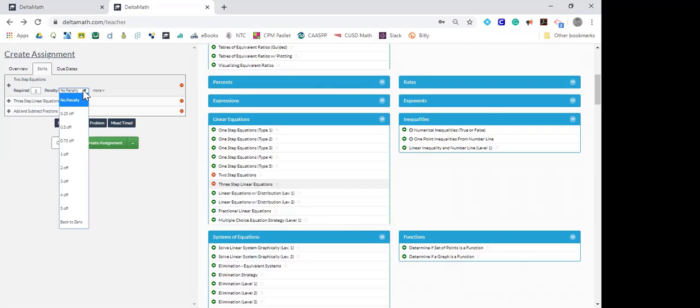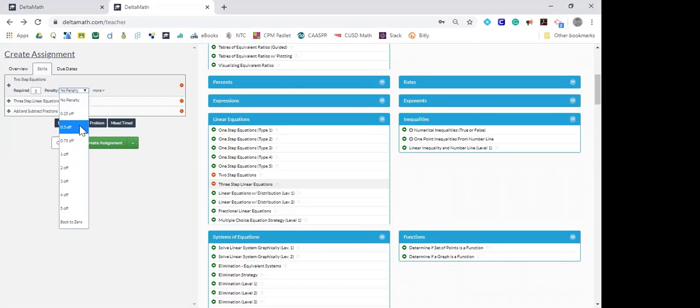In theory, it works, and in certain cases, I would use it, but it was very few. I like the idea of no penalty because they still have to get 3 correct, but if they get 1 wrong, it doesn't knock them down and start them over. If you want to start them over, you can just make it back to 0, and they'll just keep working and never quite get there, but it's an option. You see what best fits. I would recommend starting off with no penalty, maybe bring it in on certain types of problems, like if you are going to get this correct, maybe a couple with a penalty, that might be a fit, but you don't want to overwhelm them.